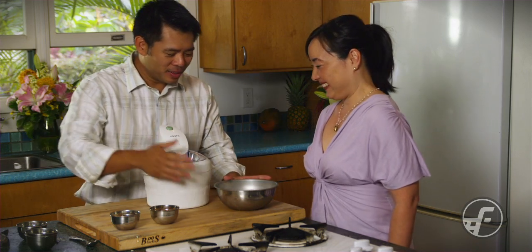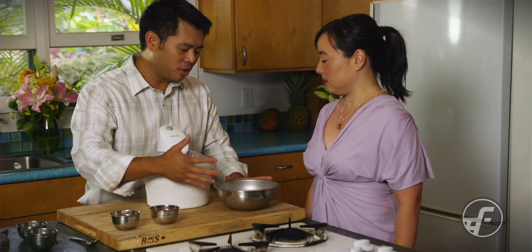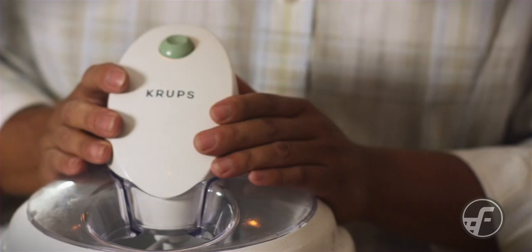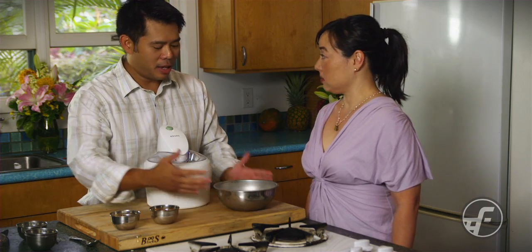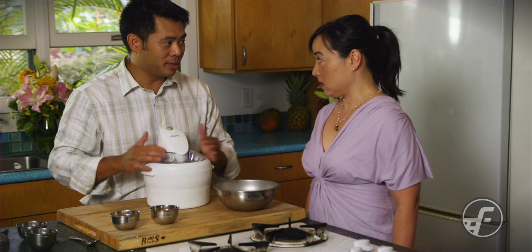Cool. So we have this thing ice cold now. It's been in the fridge 8 hours, and really it's important to let it chill down all the way, because if you don't, it won't freeze in your machine. Okay? Okay. So that's an ice cream machine. This is the ice cream machine that I have, and there are a lot of different brands. You know, when you're gonna do this, the key is making the anglaise or the custard sauce, and then freezing according to the manufacturer's machine's recommended instructions.